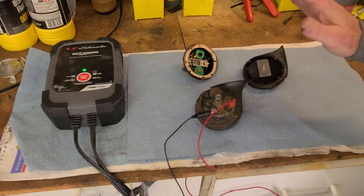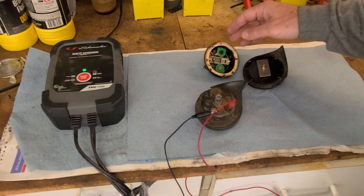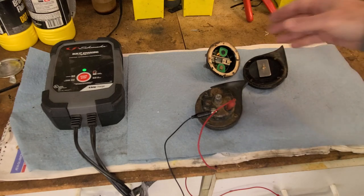So before you put anything back, you wanna make sure you test it. And this horn was found to be bad. So because it was bad, I figured it'd be a great opportunity to take it apart. That's kind of what I do.